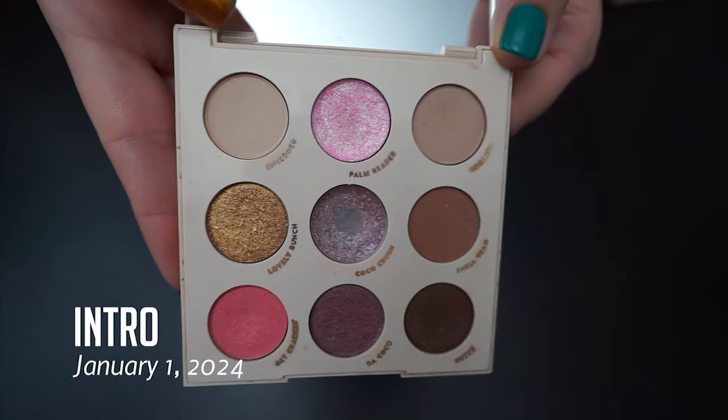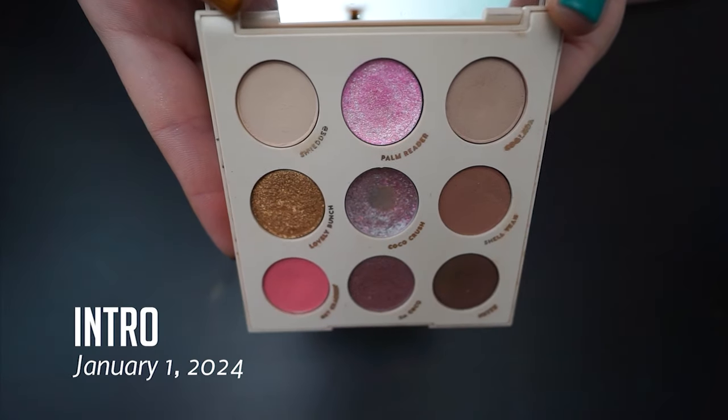This is what my Pan That palette is. I built my nine-pan out of my Going Coconuts palette and used a couple of other ColourPop palettes in my collection to fit the shades I wanted in here, and I've been working on this over the past month with a couple of goals. I have my bullet journal in front of me so I can go over the goals with you. First, I want to roll the clip of what this palette was looking like when we started at the beginning of the year.